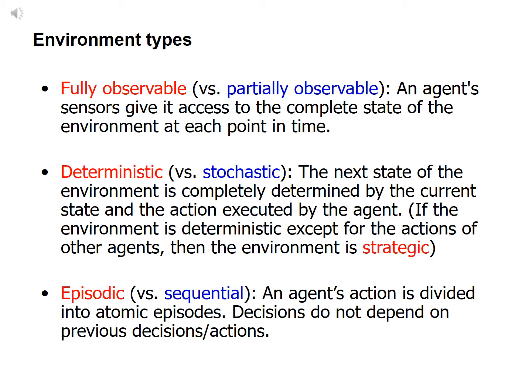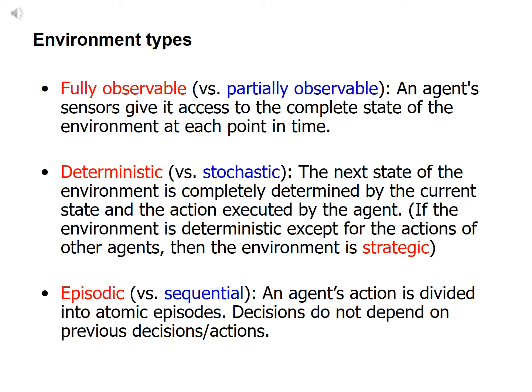Basically, a fully observable environment is an environment in which an agent's sensors give it access to all the states of the environment at each point in time. So a fully observable environment, in the case of our vacuum cleaner robot that we saw previously with 2 rooms and the dirt in them, would be that it has access to where it is and the state of the dirt in the position where it is.